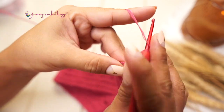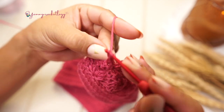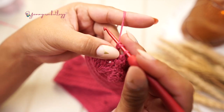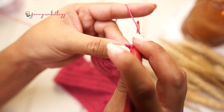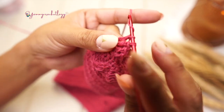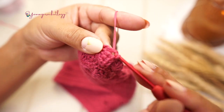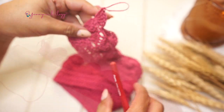So that's 1, 2, 3, 4, and 5. Okay, so we completed the third row of the starburst.